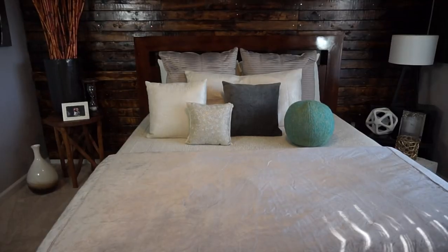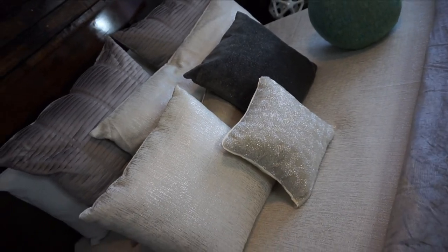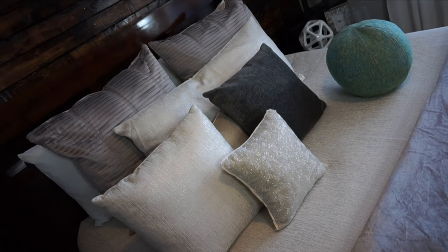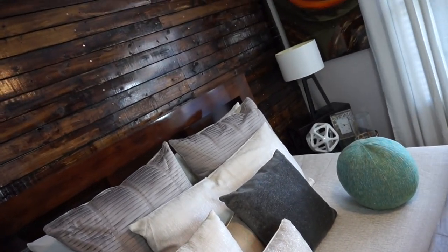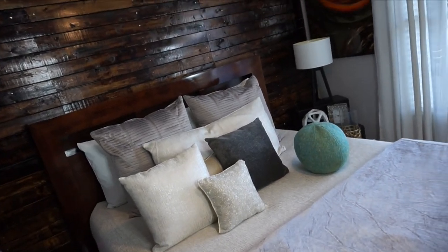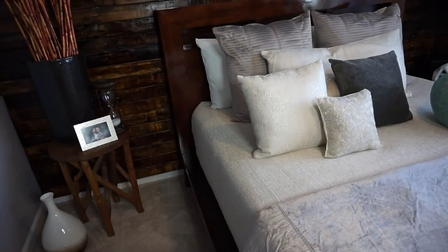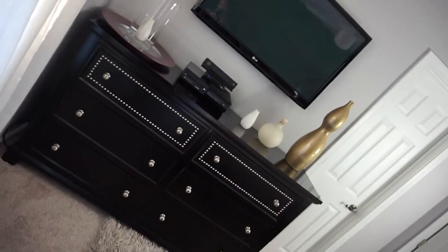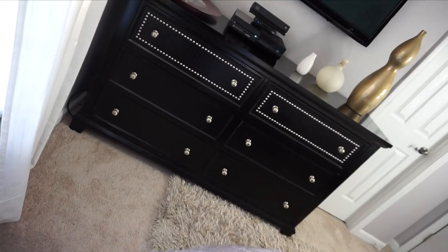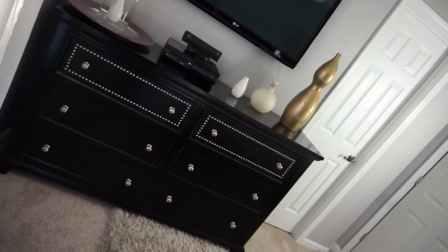Look at this luxurious cover, this blanket that is on the bed. That is actually by Nicole Miller. I picked that up from TJ Maxx for like $140. That was really nice. The duvet that's underneath that, though, that wasn't really so inexpensive. That was more like a $600 duvet that's underneath there. So definitely my company, they get to look at it on this clip. They ain't sleeping on this. It's just really for my eyes only. And then I got this dresser for free from a friend. It's not my style, but you know, it's a perfectly good dresser, so I'm utilizing it. And ta-da, that's the end of this mini room makeover.